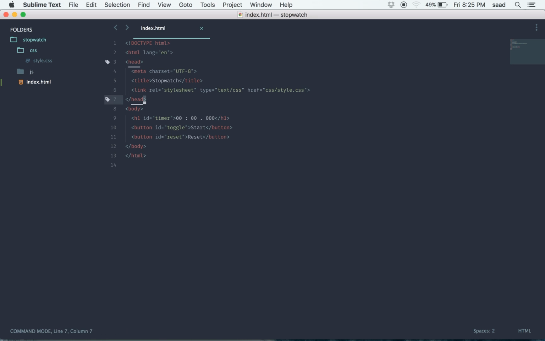Now let's get into the JavaScript files. So we're going to be having two JavaScript files in this project. The first one's going to be stopwatch.js, and the second one's going to be main.js. So stopwatch.js is where we're going to have the main logic for how our stopwatch functions and how it starts, stops, resets, all that. And then in our main.js, we're going to be using that stopwatch code to create a stopwatch object and use it for this project.